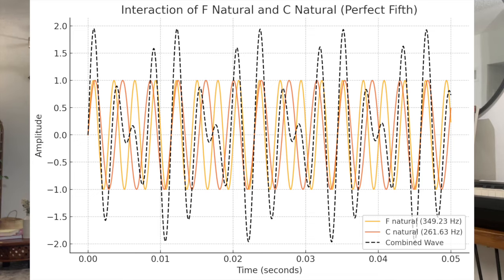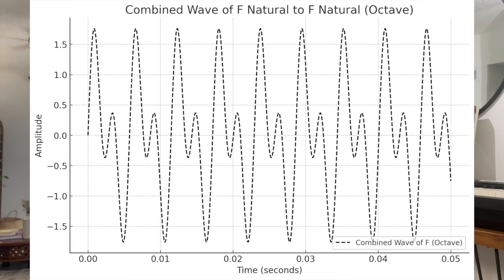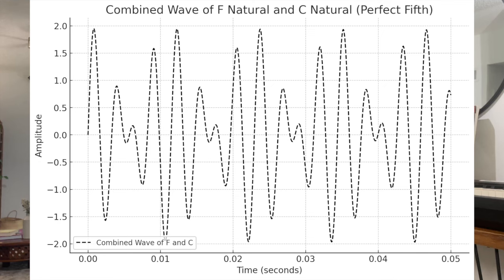The notes that you should expect to sound extremely clean are going to be the B flat, the C natural, and of course the F. That's because all three of those notes create perfect intervals with the F drone that you'll hear. All that perfect intervals are describing is when a note has a waveform that has a perfect relationship to another. When we are talking about an octave, the relationship between the high F and the low F is going to be, within the wave frequency, a 2-to-1 relationship. When we're talking about perfect fifths, it's another beautiful relationship. In this case, I believe it's 3-to-2. These kinds of relationships produce a totally beautiful and pure sound, and you can come to learn to listen for it through practicing this kind of drone practice.